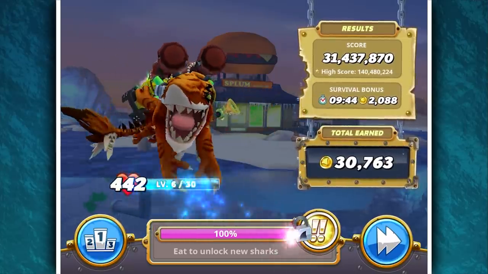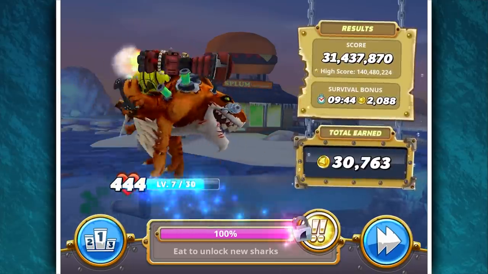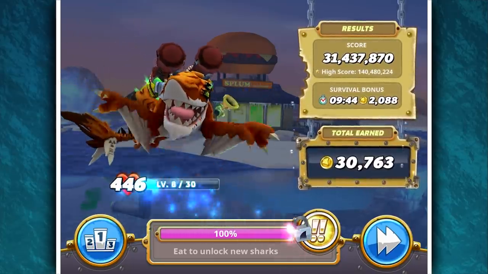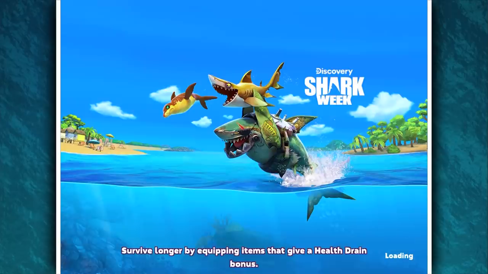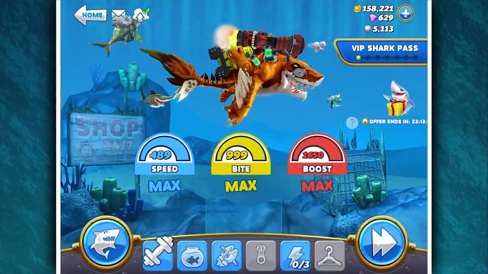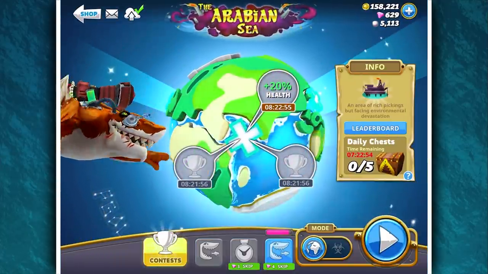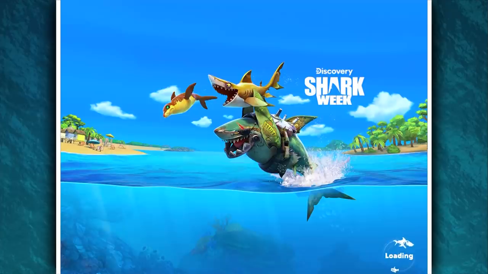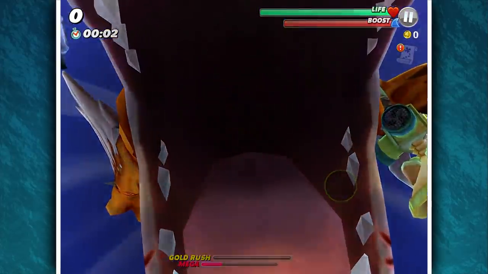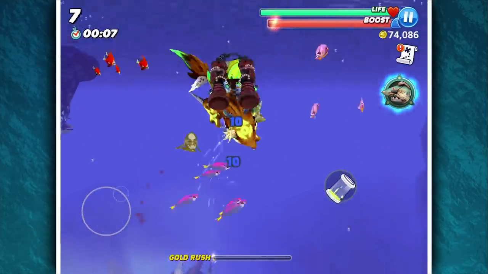Oh, look at us. He's going through the ranks here. 2 health each time. He's like, ha ha ha. Yeah. And that's at 446. Okay. Good, good. Well, very well done. So, let's try the one that is the toughest. Is it this one? South China Sea. Let's go. Right, let's see how well we can do here.